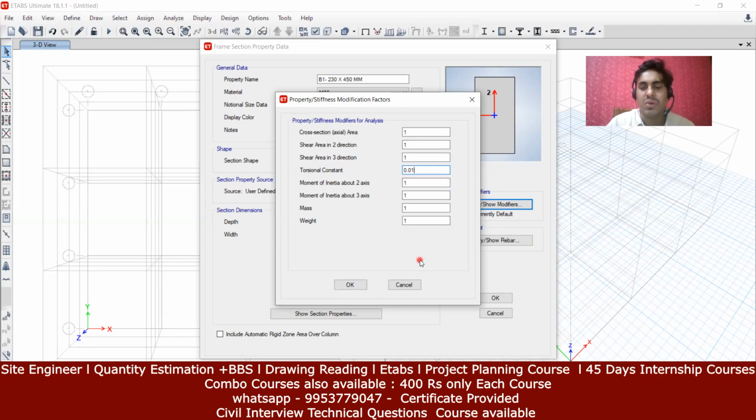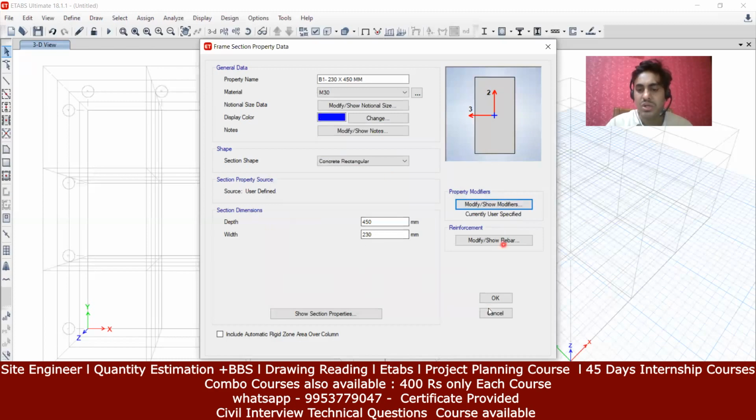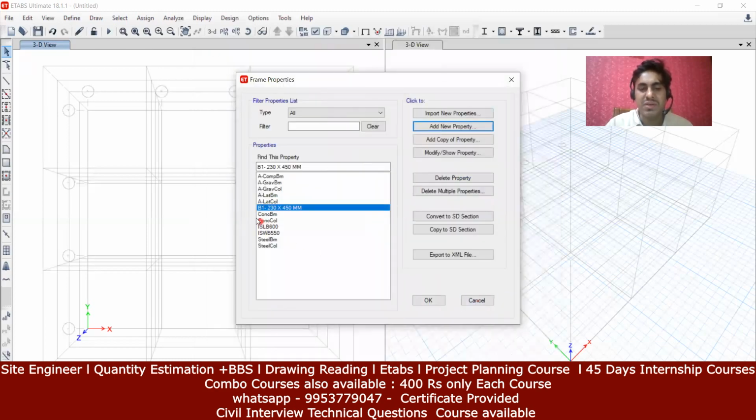That means I don't give any torsional resistance to my beam, because I say that my beam cannot take any torsion, so I'm releasing all the torsion. So I'm going to get 0.001 here. So those things usually we do when we go for high rise building. We'll not try to get into that, but we should have an idea of why all those things are given, right? So you have to click on OK, and you have to click on OK. By default, whatever name I have given, this name has come here. So I'll click on OK.